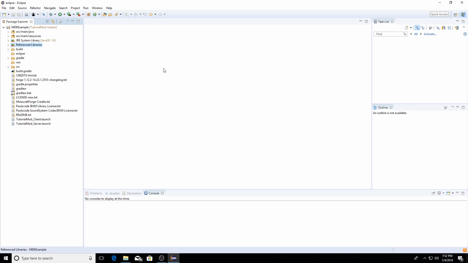This is episode 2 in my new series for 1.12.2 for Minecraft, and we've just finished setting up our workspace for being able to code our mods, so now we can actually start doing some stuff. So this episode is going to be setting up some of the basic modding stuff that we need to do before we can actually create custom items and blocks and all that stuff.